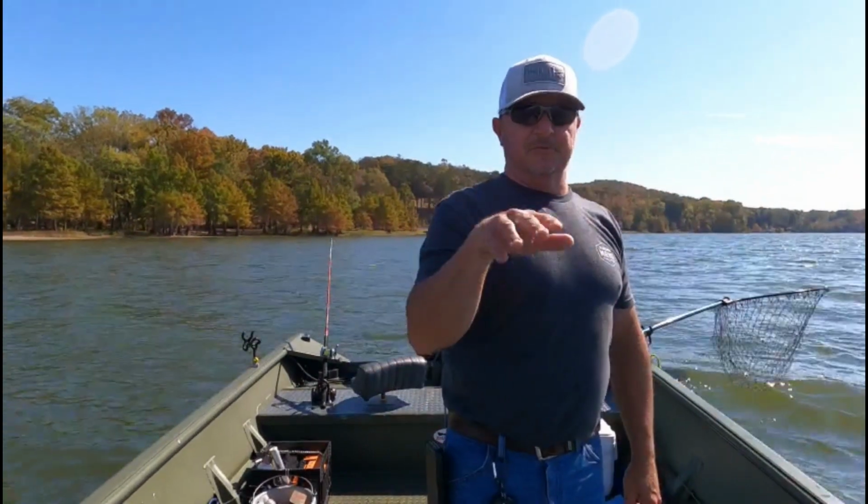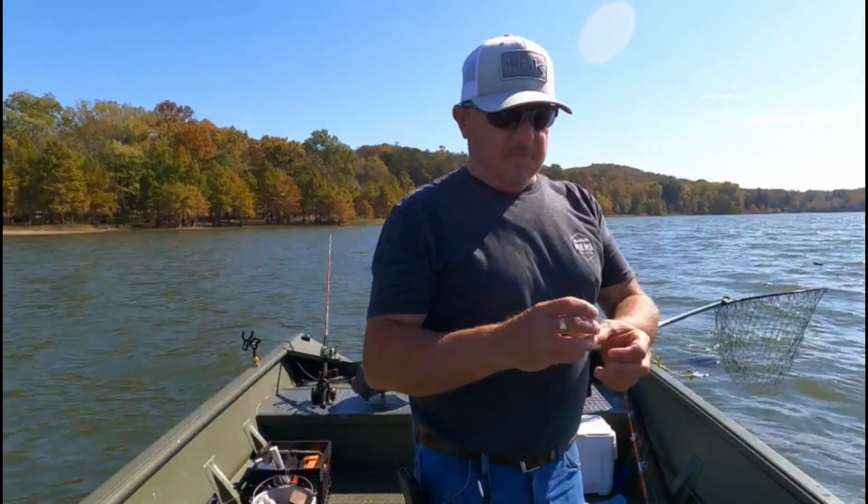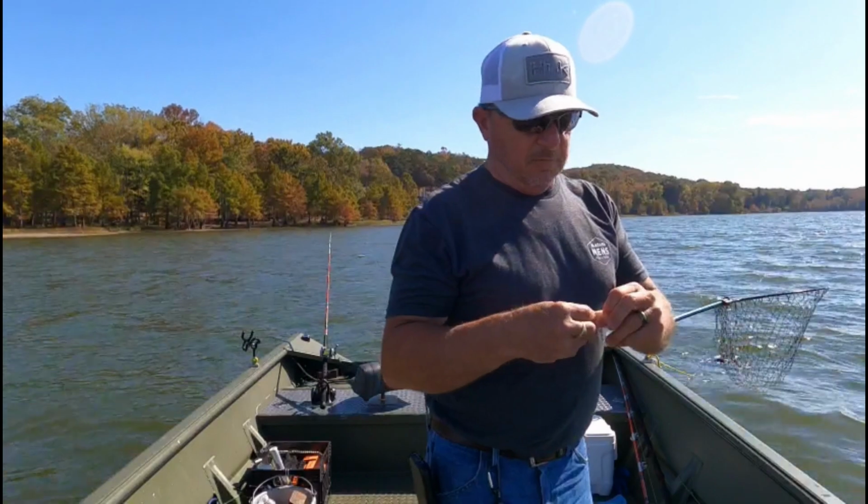It was just coming behind. I was reeling him in. I thought it was wrapped up. Got him to the boat. Of course, he wanted to act a fool. And then I got him in the boat, and he really acted a fool. But shallow water fish, man, they just crazy.